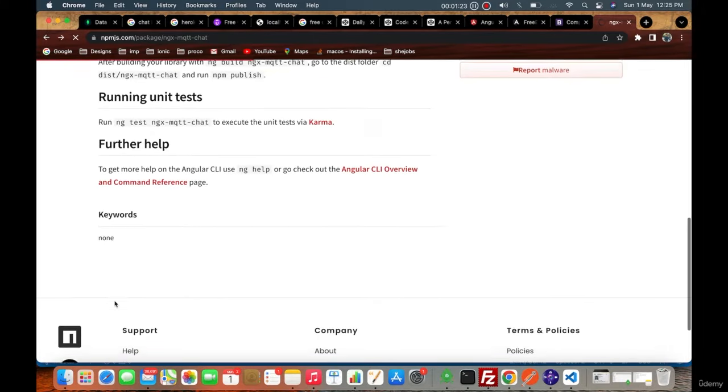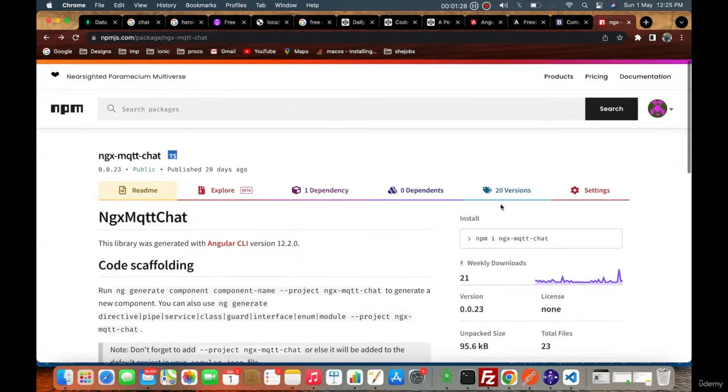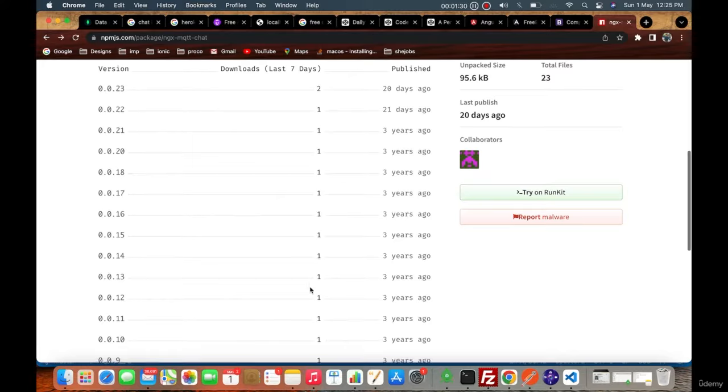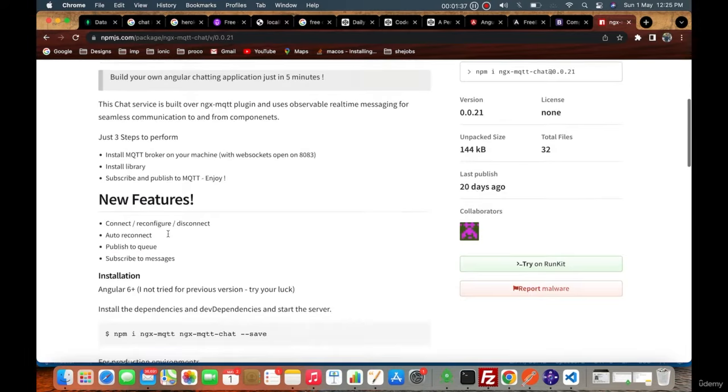It would actually show the wrong readme file. So let me show you how to do the integration. I will fix this maybe by the time you visit this one.